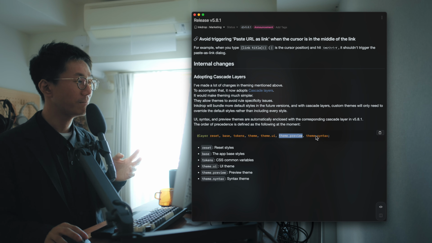And Inkdrop can provide the default style sheets safely without unexpectedly changing the custom themes.